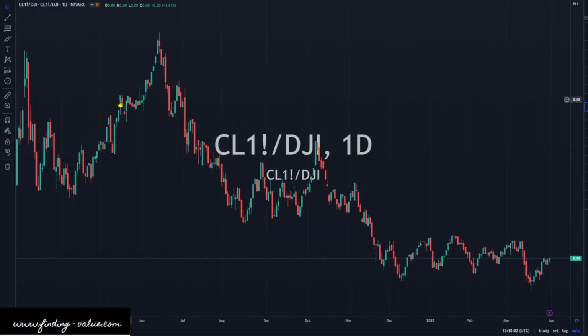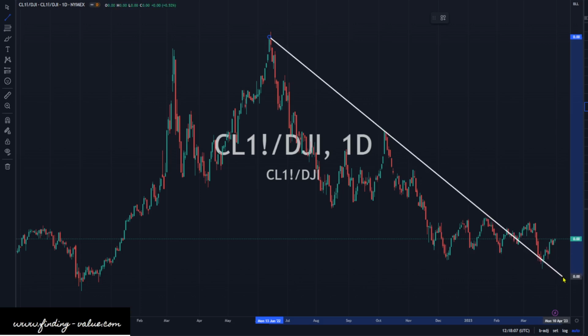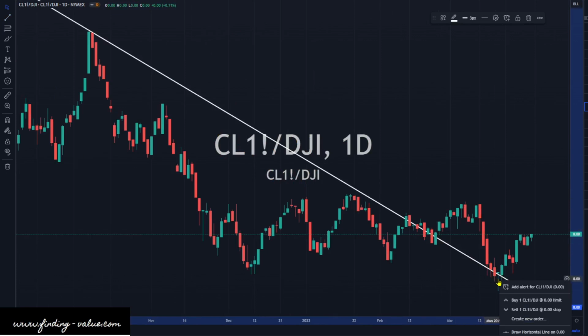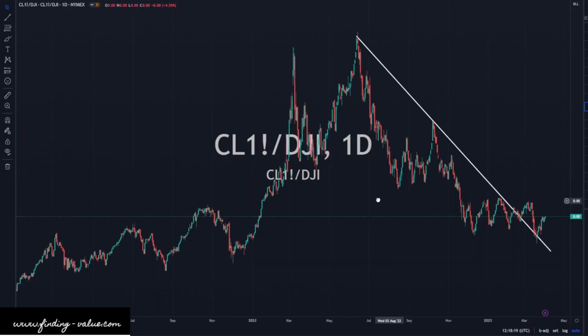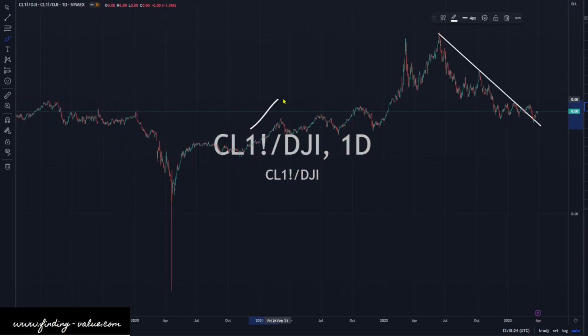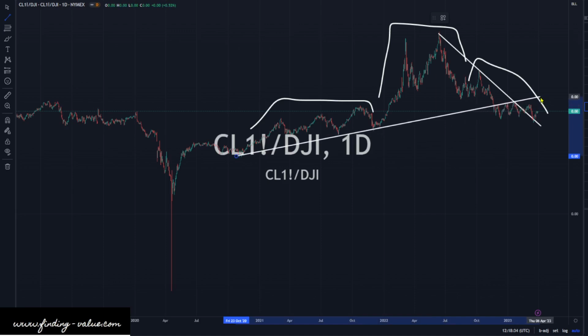And if we look here, let me throw a trend line in here real quick, guys. We could say that we've broken the trend here, did a return or retest move, and now we're breaking to the upside against the Dow Jones Industrial Average. I know a lot of people think that this is some sort of shoulder, head, shoulder with a neckline that runs across here. But I don't know. I think it might not be the case.